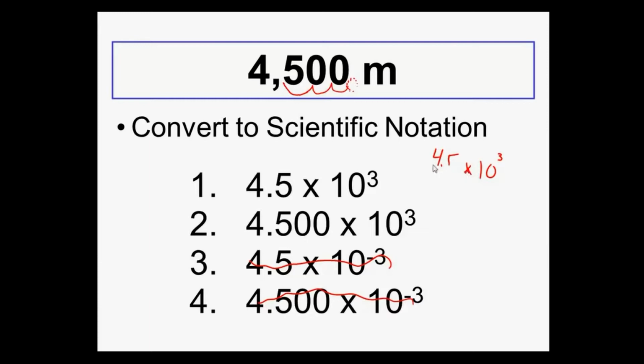The reason why I'm saying 4.5, which does match this one, is because there are 2 significant figures in this number. The ending zeros are not important when there's no decimal point. Only when there's a decimal point are they important. So I have 1 sig fig, 2 sig figs, and this here has 2 sig figs too. So number 1 is the correct one. This has 4 sig figs, and that makes this not correct.